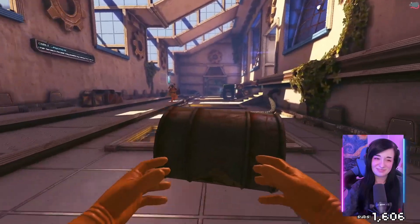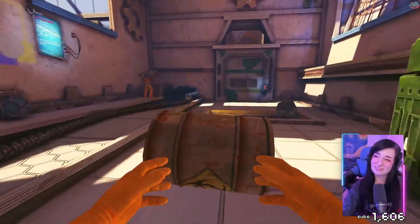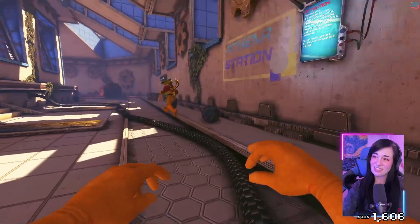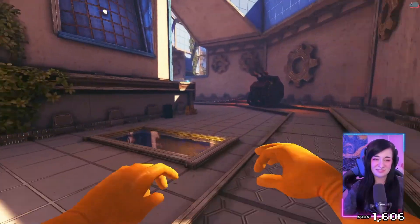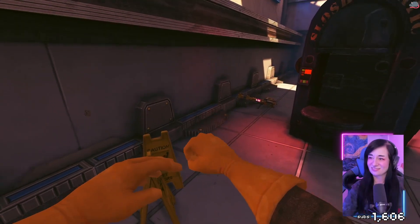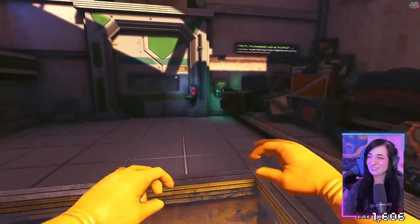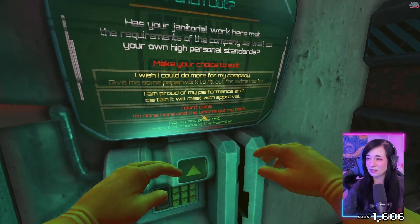I think we've done pretty good — it looks pretty clean in here, there are no bodies everywhere so I'd say we've done a pretty good job. They said clean up the viscera, not the barrels — this isn't barrel cleanup detail. I pet the signs, don't worry — they're good. I press this thing... I wish I could do more.